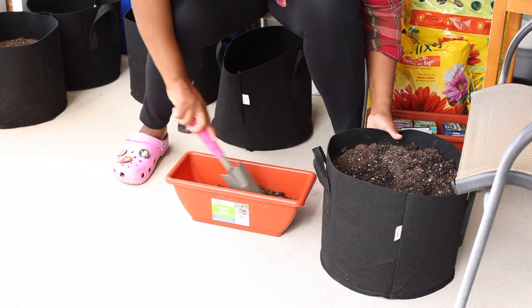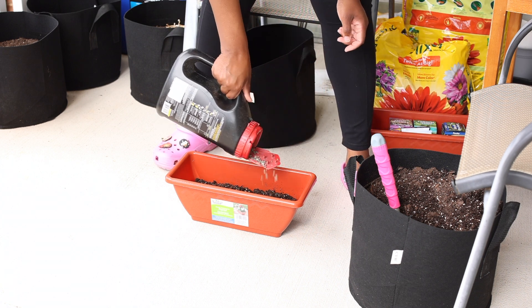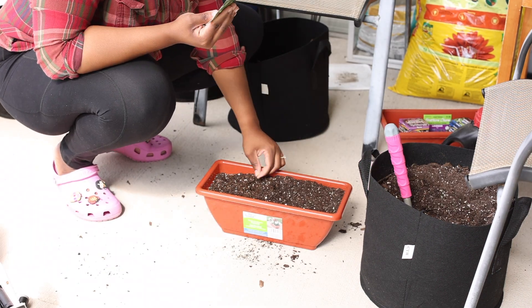All I'm doing in these clips is adding old soil that had good healthy produce last year with no infestations, adding new fresh soil, fertilizer, a little bit of perlite, and then adding my seeds so I can start my herbs in these pots. I wanted to show more of the planting and getting my soil ready in this video, however the wind has been extremely disrespectful today in a way I did not anticipate. The tripod was going all over the place and my contacts are probably going to be brown from the amount of dirt thrown into my eyes. We probably won't have more exciting updates until the summer months anyway, when things are really growing and thriving, but I wanted to show the beginning stages because I didn't really capture that last year.